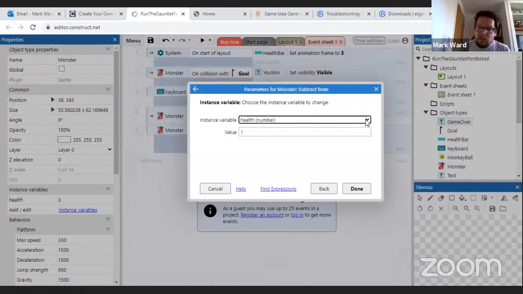If we had more than one variable associated with our monster, it would appear on that list, but we've only got 1, so it's the health, and the value that we want to subtract is 1. You may have a game where you start off with health 100, and it could be that hitting a monkey ball loses half your health, so that value would change to 50, whereas other items might not be so dangerous. If you stand on a twig, for example, that might reduce your health by 10. So again, you can change those values there. But just for simplicity, we've got 3 lives and we want to lose a life every time we hit a monkey ball.